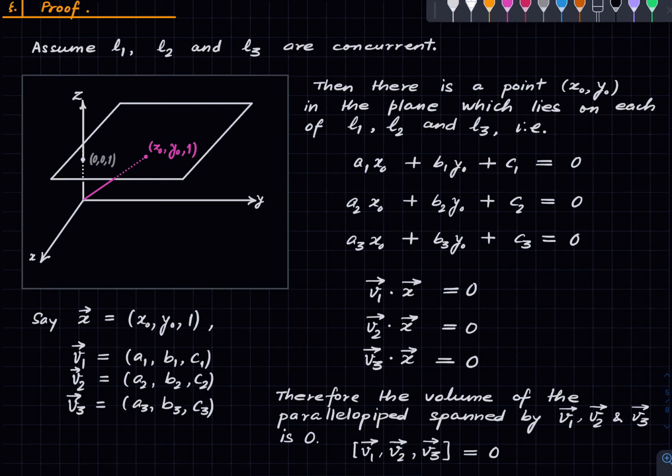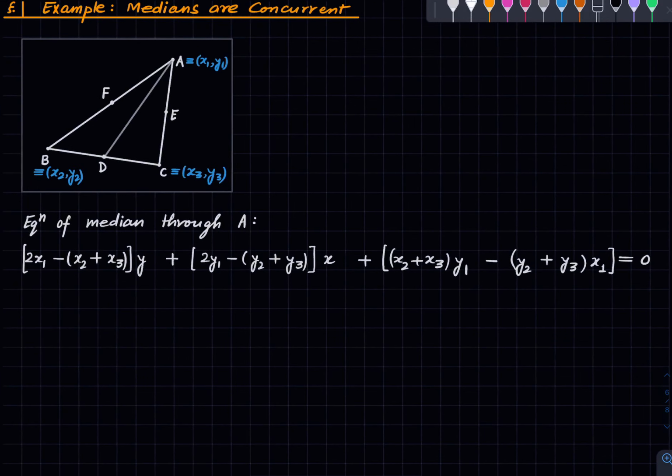And let me comment on what the use of concurrency is in establishing geometric facts. So here is the first one. Let's try to see why the medians of a triangle are concurrent. Of course, you can write down beautiful geometric proofs of it, but here is the kind of mindless coordinate geometric approach. So you have this triangle ABC, and you have the three medians.